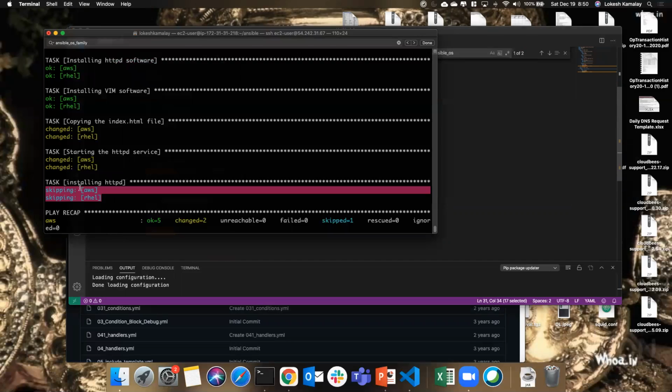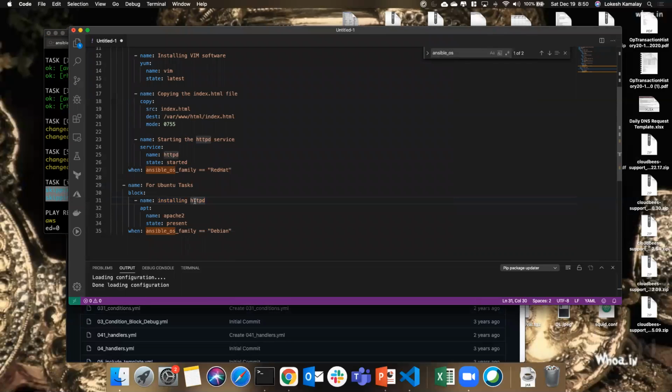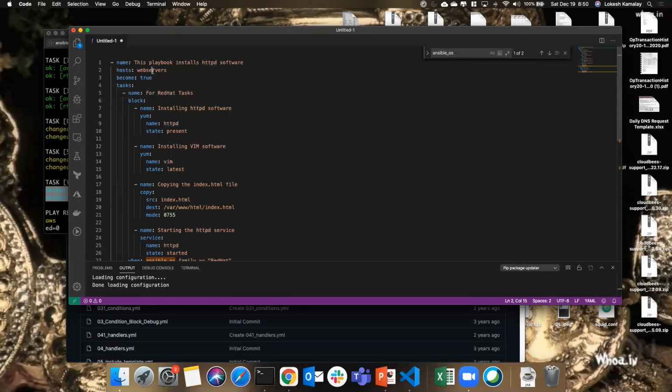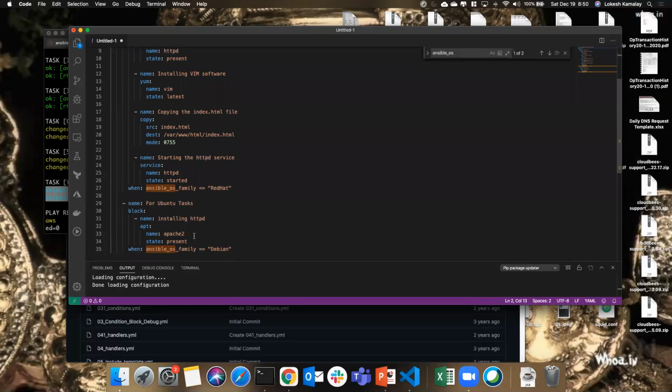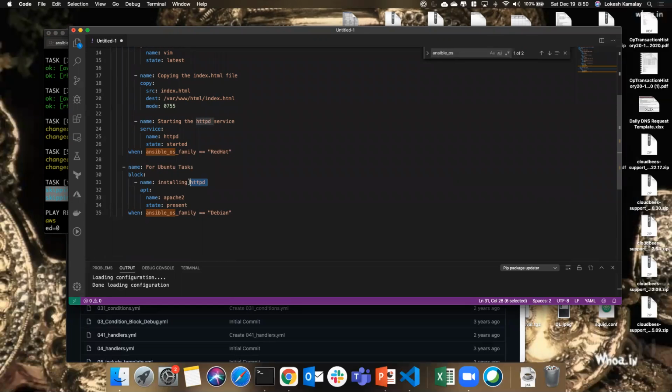See, pretty. So maybe to make it clearer for you guys, I'll run this on all hosts, not just the web servers. And I'm going to create installing Apache 2 so that we can see the difference. Okay.